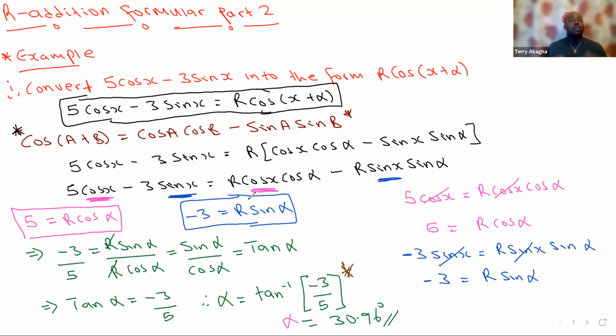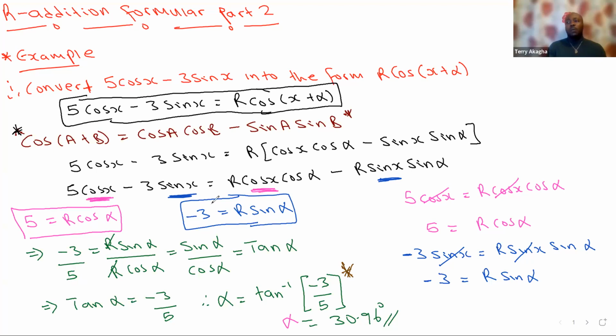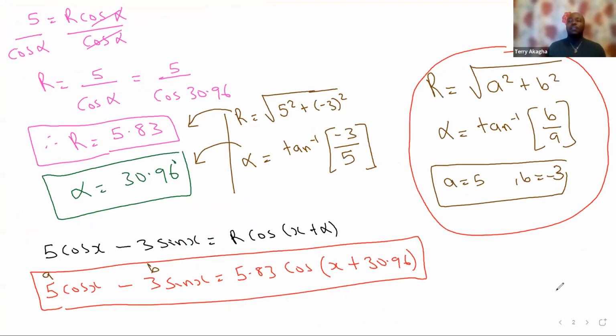And using the initial equation, you can now get your R. And here I decided to use the pink one. You can also use the blue one as well. Minus 3 is equal to R sine alpha, and you still get the same answer that I did using the pink equation. So you can try that, and you get the same thing. Or you can also try using this equation here, all right? You can also try using the shortcut, and you should get the same answer as well.